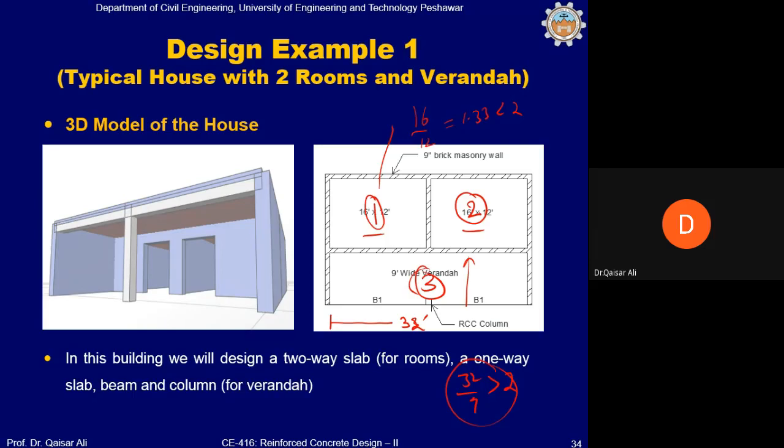And the boundary condition of panel 1 and panel 2 is the same. So you can treat it as the same, क्योंकि आप देखें two ends are discontinuous and two ends are continuous. Similarly for panel 2, two ends are discontinuous and two ends are continuous. So it means that if you analyze panel 1 and panel 3, you analyze the complete floor system, because panel 1 and panel 2 are the same. Clear?